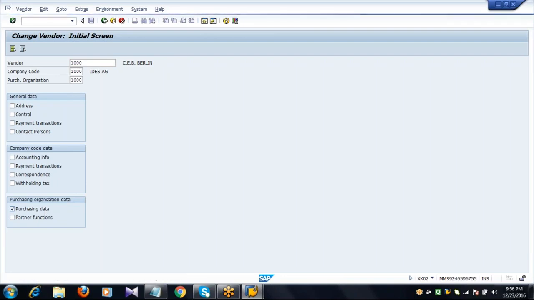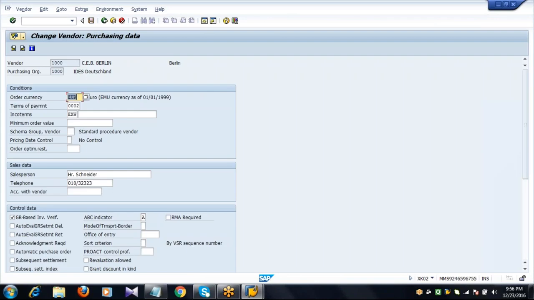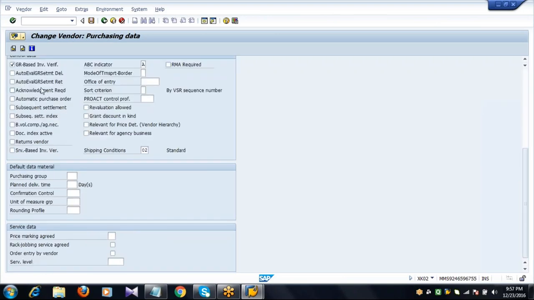Press enter. Terms of payment 0002, and here you activate GR based invoice verification, automatic evaluated receipt settlement. Save.